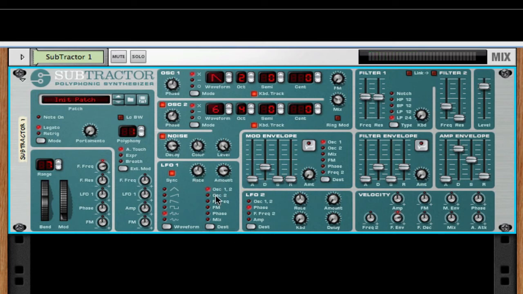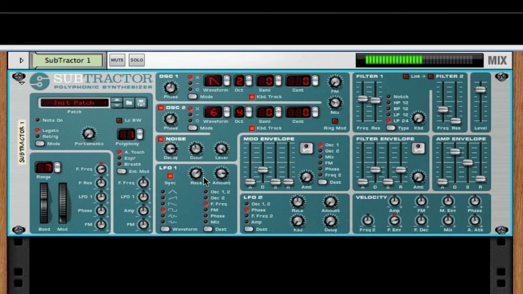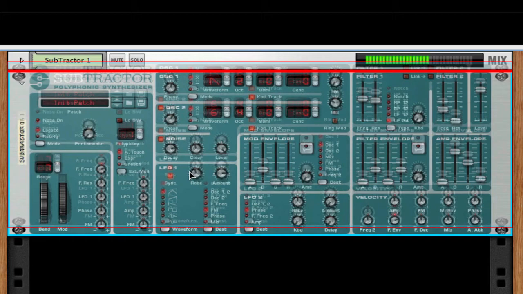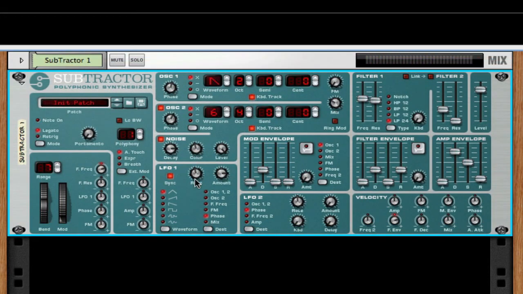Now it sounds pretty weird because we're actually oscillating the pitch. You can get some other musical examples by controlling the filter frequency. Or to FM. Or to phase.